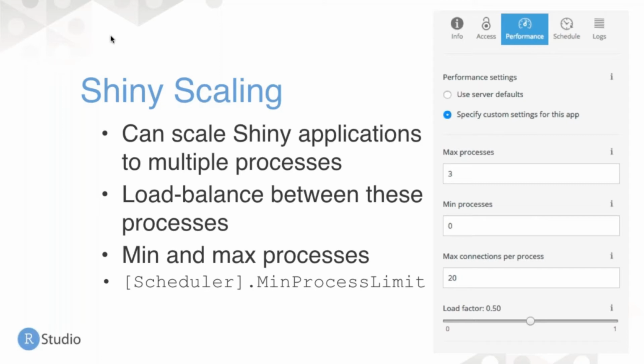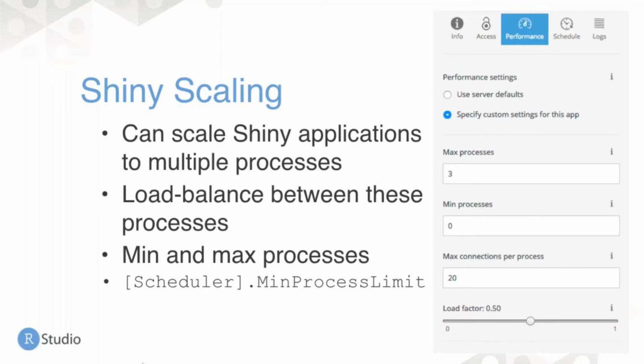The minimum number of processes, as the name implies, is going to guarantee that processes are running for this application at all times. The right answer for this for almost all applications is 0. However, if you have an application that takes a really long time to start up and you don't want a user hitting it, having to wait multiple seconds or even minutes for the Shiny application to come online, you might want to define this as 1 or even 2 to ensure that there's always a process available for incoming users.